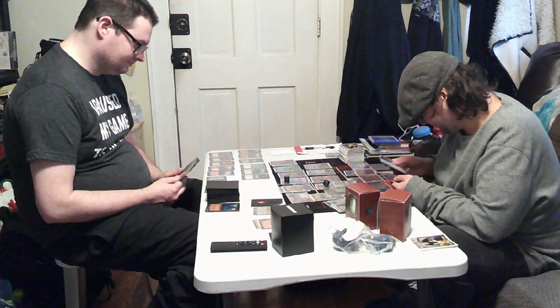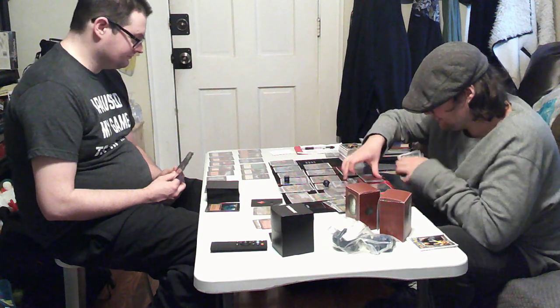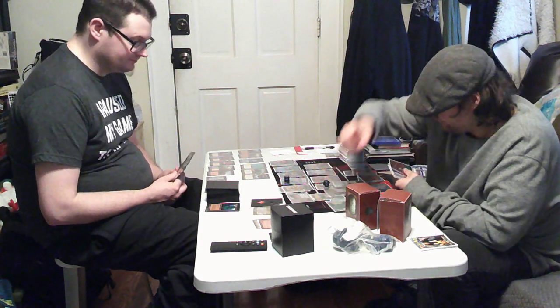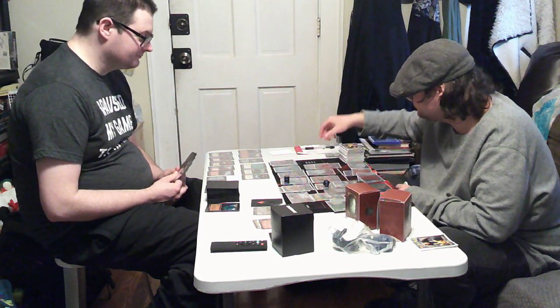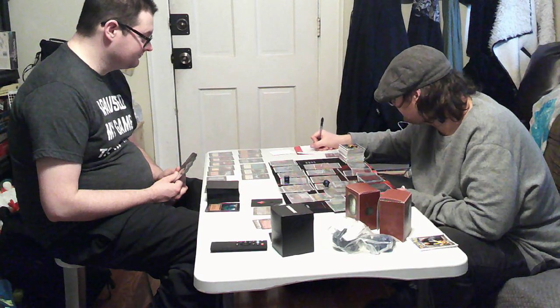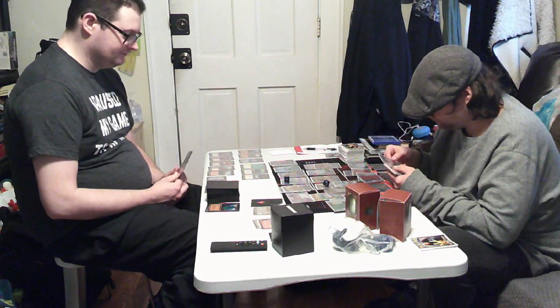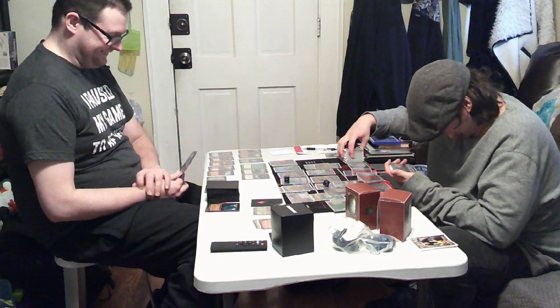Nothing to play with. There's nothing in my hand to play for. Actually, I can tap one, two, throw out Sylvan Library, and it's an enchantment. Go to 48, and I draw a card. I'm putting it back. What the?